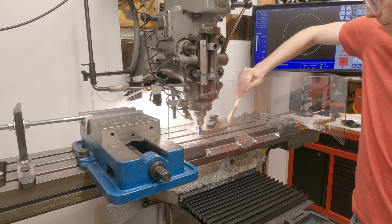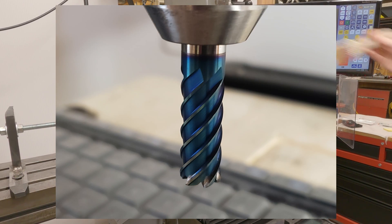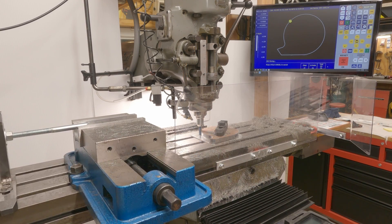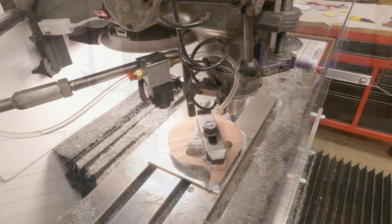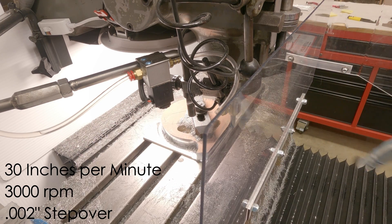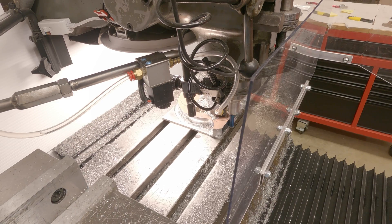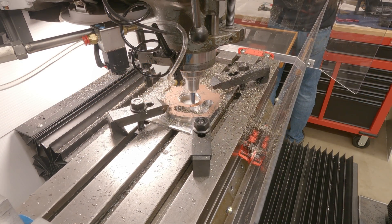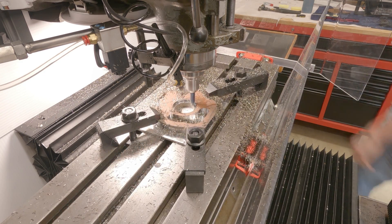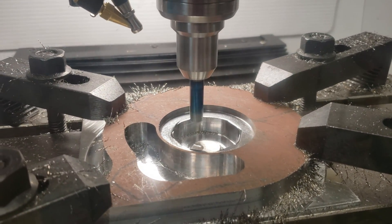The next process was to finish all edges on the CNC Bridgeport. This took two operations using a 6-flute bullnose cutter. The aluminum backer plate underneath the part was so I didn't cut into the machine bed, and each part was trammed in with an indicator before running the program. For the full depth side cutting, I used 30 inches per minute feed rate, 3,000 RPM, and 2 thou step over. For machining the 3/16ths counterbore in the center of the part, I kept the same feed rate and RPM and increased the step over to 15 thou. Lastly, I machined a 50 thou chamfer with the bullnose cutter so that the sharp corner wouldn't interfere with the weapon hub.